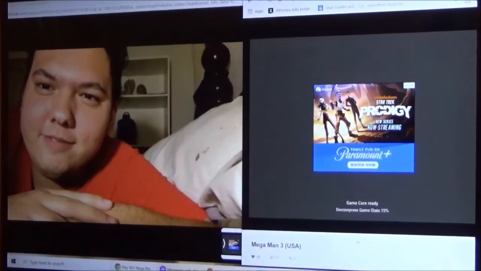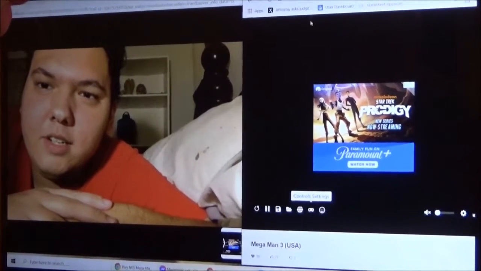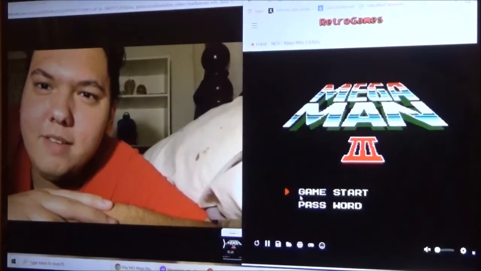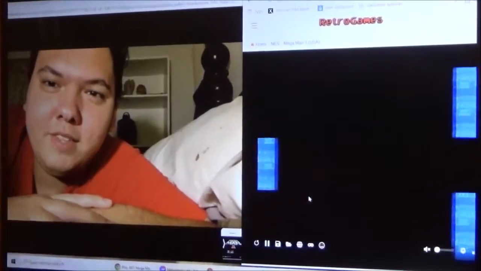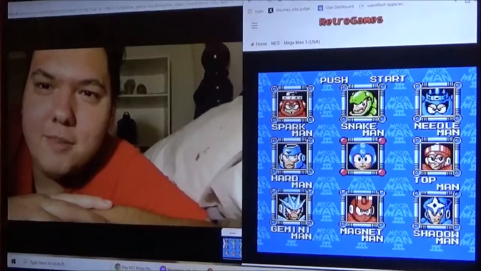Decompress game core, ding ding ta-da. Is there a way I can turn the sound off? Hey, there's a 9 here, there we go. There's Mega Man 3. There's a game start there. How do I press game start? You have to press the enter key. Got it. Oh, gee.